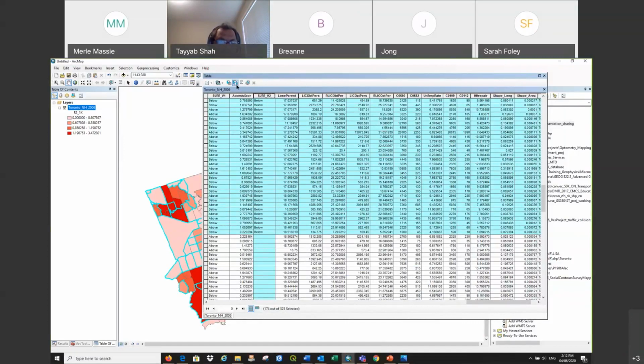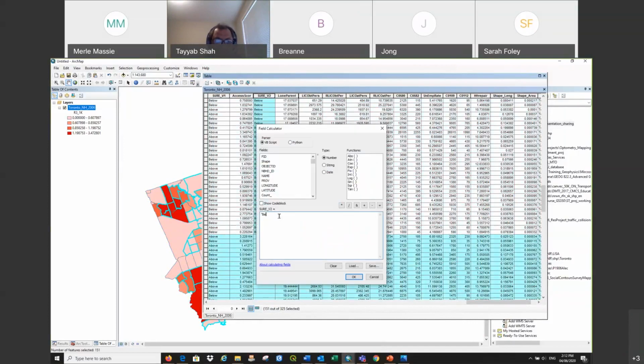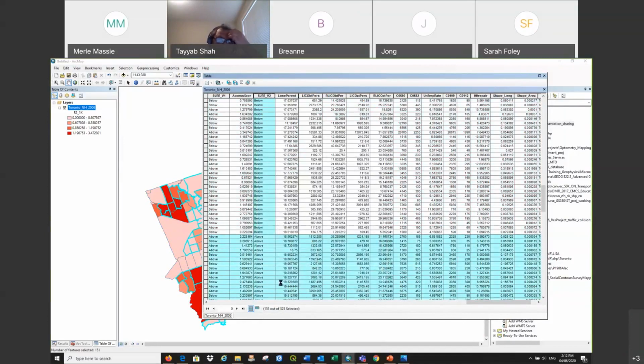Now it is easy to switch the selection. This is the button on the main menu. Just click this one, and now you have the other way around. Then we can repeat the same method with the calculator. This time the calculator is working on the selected values as well. So now we have actually categorized our two variables, and you have learned this process: how to create a new variable, how to select things, and how to use a calculator to do that.